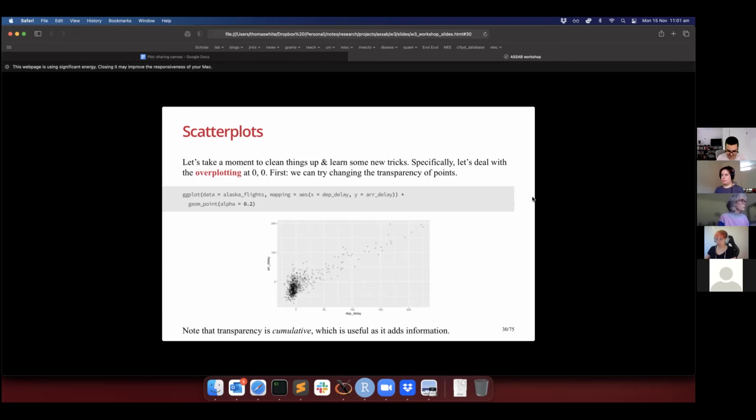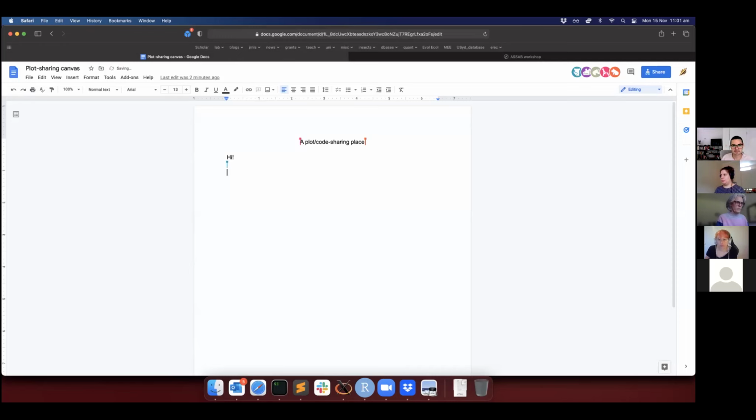Sorry, so the flights data here are just part of this NYC flights package. Once you've got that, and I'll stick it in the Google Doc as well, then everything here will just work.